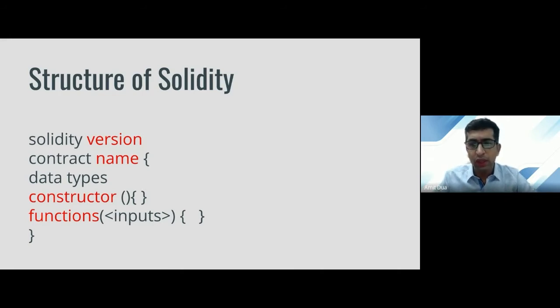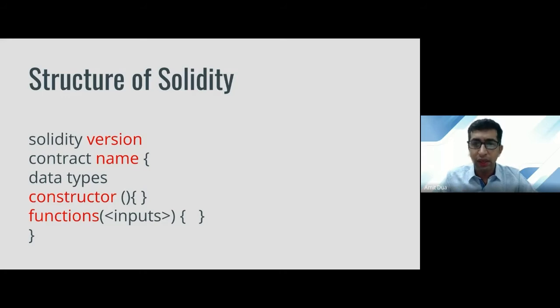Then we need to tell the contract name. Understanding that you all know some programming language, a contract, in our language, we can think of it as a smart contract. We can think of it as what this particular program will do for us. This is a name we need to give.